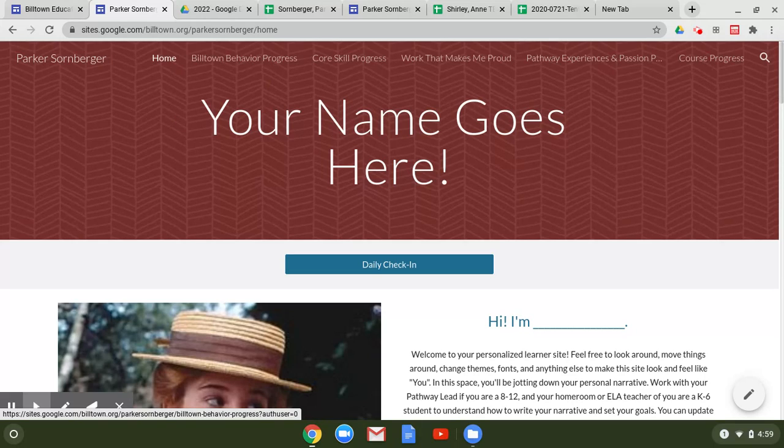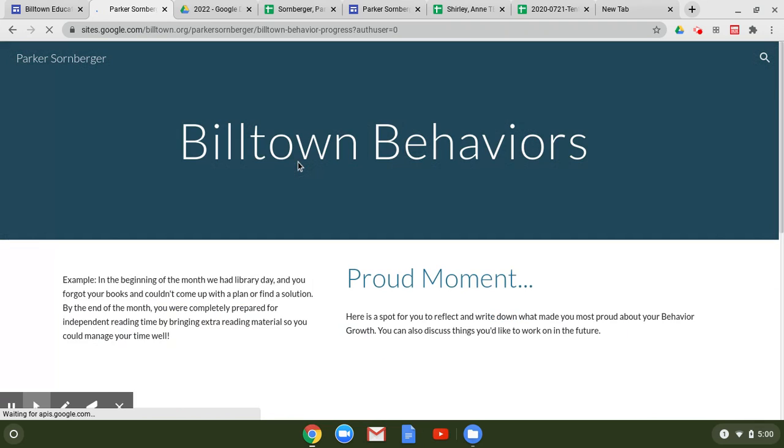The purpose of these sites is a container, like I said. So a new aspect of what we're trying to do is increase student engagement despite their learning environment. So, our remote learners have an extra responsibility this year to keep engaged in learning even though they're not with us every day. So we felt it could be really beneficial to help students keep track of their behaviors. So if we go over to their behavior progress, this is how their behaviors will be reported.